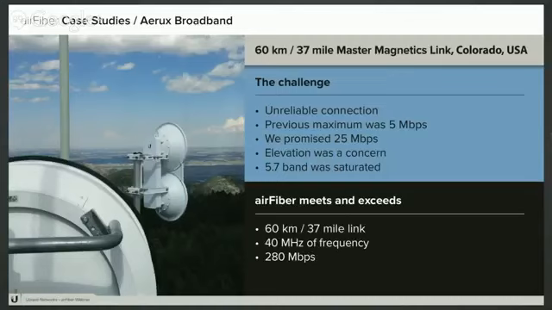We initially promised them 25 megs. We were a little concerned because once you start to get out past 30 miles, you start to run into the curvature of the Earth, which starts to impact your Fresnel zones. So in picking the location, we ended up picking a very high elevation where one of our other towers was. Like I said, originally they were about 30 miles away, and when we mounted the actual gear, the tower was about 7 miles away from their original building. So the link ended up coming out about 37 miles.